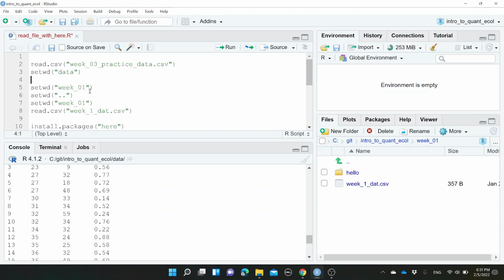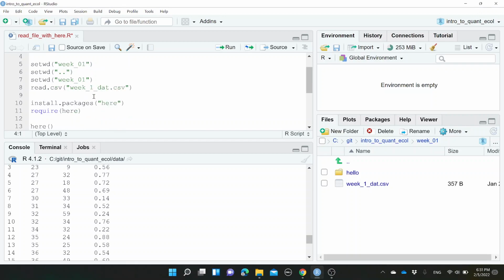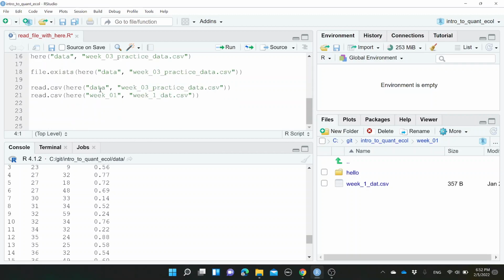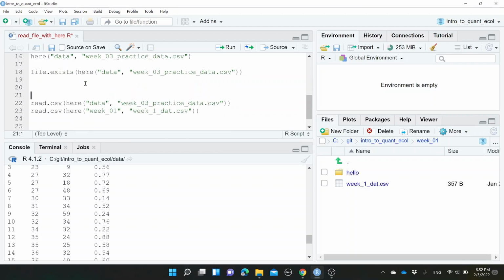We knew that the other file we wanted to read was in a subfolder called week1, and so to do that, we had to use setwd twice. We had to use this special symbol to go back one level, and then we had to use setwd again to navigate into the week01 folder. And then finally, we were able to read week1dat.csv. But that was all pretty painful and relatively error-prone, I hope you can imagine.